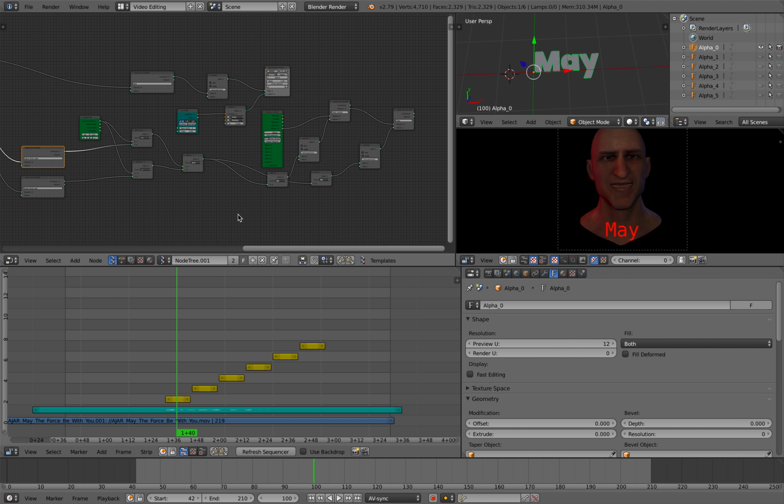I'm using Sverchok add-on, and by sourcing the text, we basically can ask Blender to monitor whatever text the current frame is in and generate the text based on that.